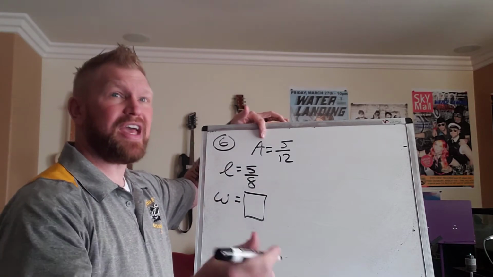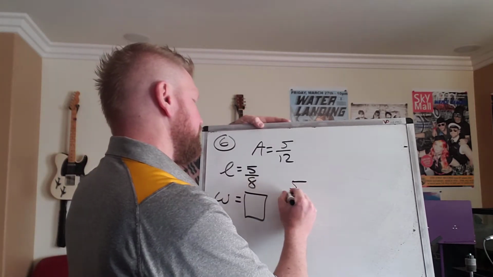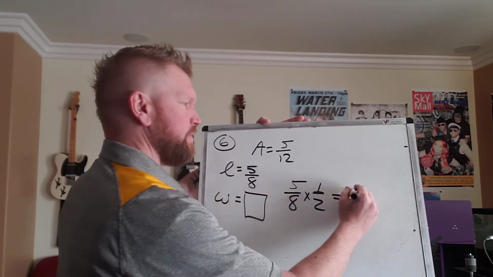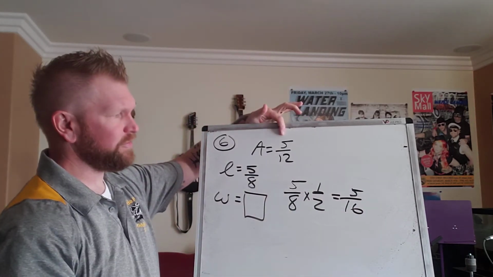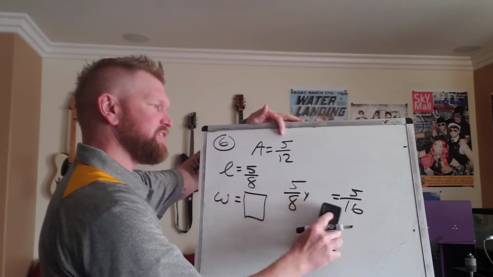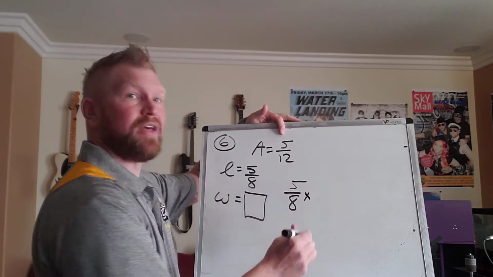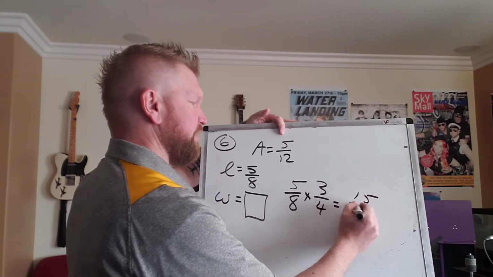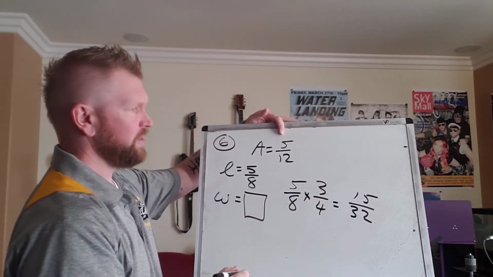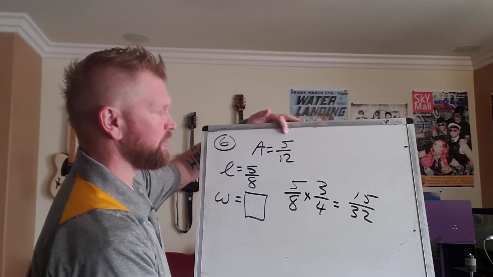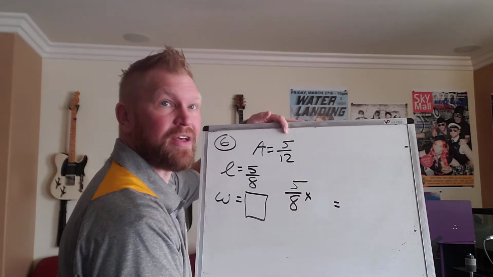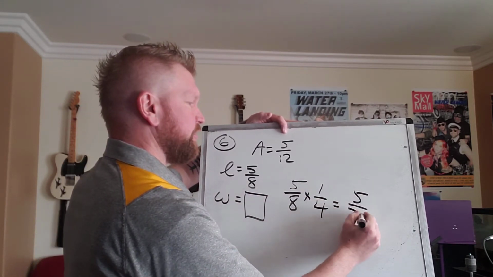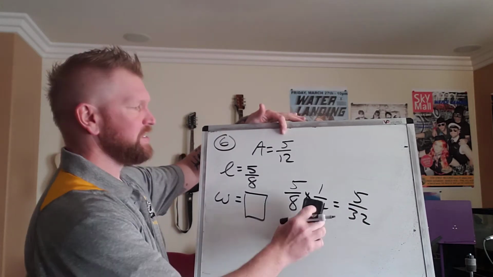So if we select A, it says 1/2. All right, so to see if 1/2 is the right answer, we'll do 5/8 times 1/2. That equals 5/16. We're looking for 5/12. That wasn't the right answer. So let's guess a different number other than 1/2. So there's 3/4. So if we multiply, we get 15/32. And not 5/12. Okay, so let's guess another answer. The next one is 1/4. Now when we multiply, we get 5/32. We're looking for 5/12. Still not the right answer.